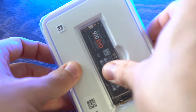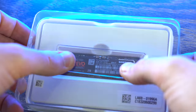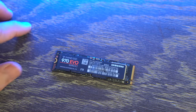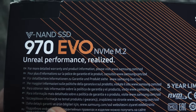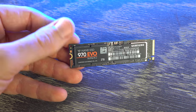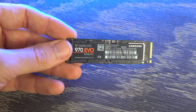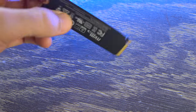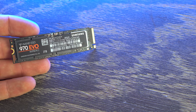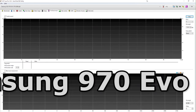Back to the hardware — the drive comes in simple packaging and is well encased. Samsung uses their own in-house Phoenix controller and 64-layer VNAND flash, which enables them to double storage capacity from one terabyte to two terabytes in a very small form factor. They are using TLC memory, as opposed to the Pro version which uses MLC-based flash. If you want more consistent speeds you may wish to step up to the Pro variant, or consider competitors entering the market with MLC flash for potentially better value.